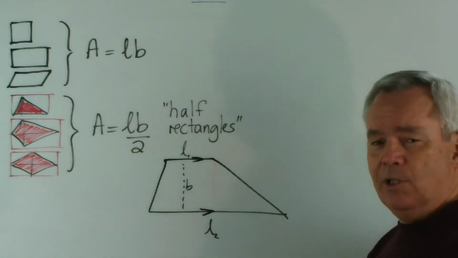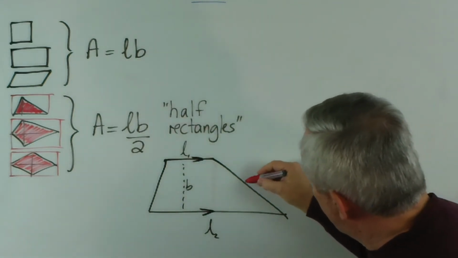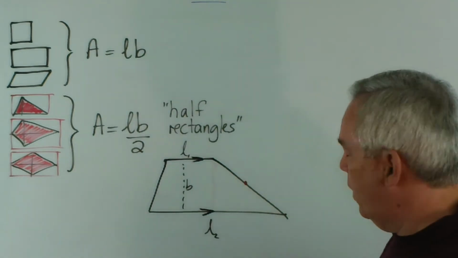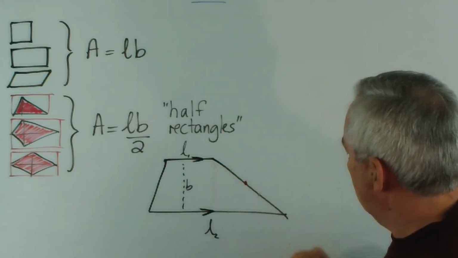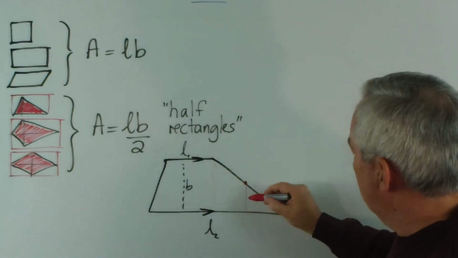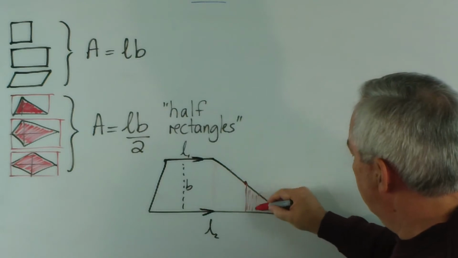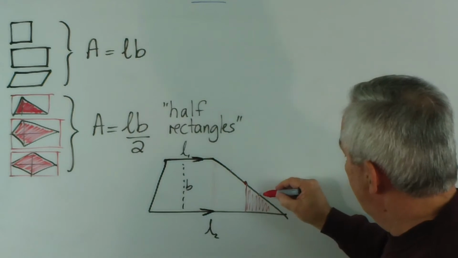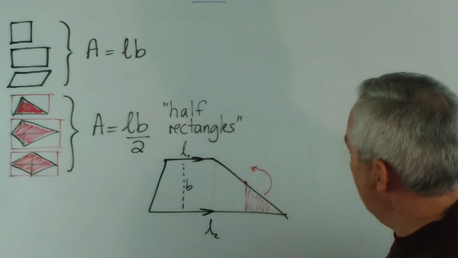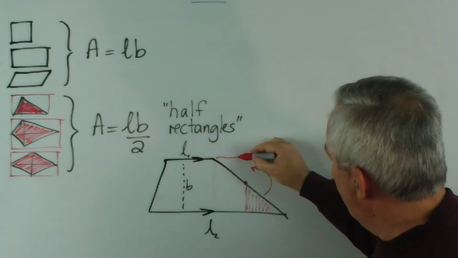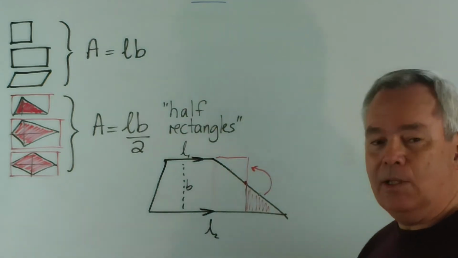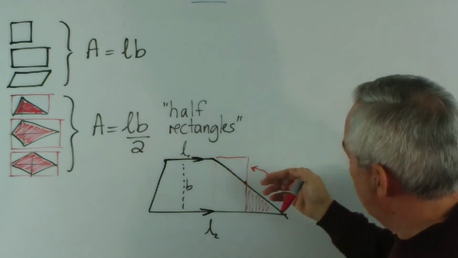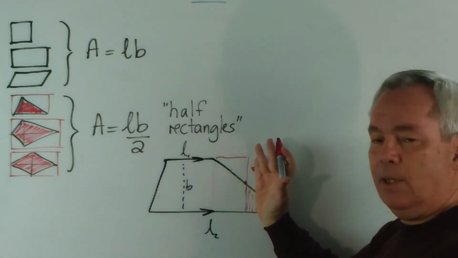There are a few ways of explaining this, but what one smart person did was they said, what if we find the halfway mark? So this length equals this one, and we chop off this triangle. Where could we put it? Well, we don't have to take it to the other end. We can swing it up here and fit it in here because the angle is exactly right. And if this length equals this, it will fit in there exactly and make this end just like the end of a rectangle.